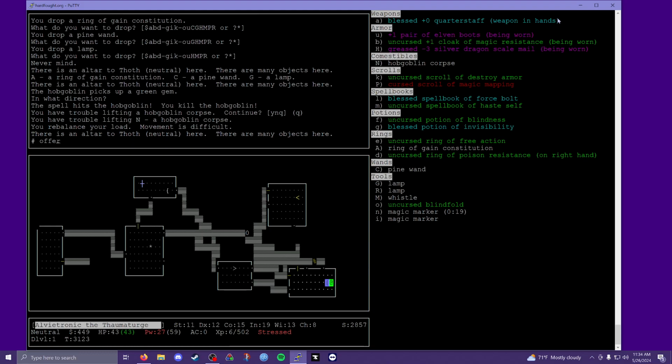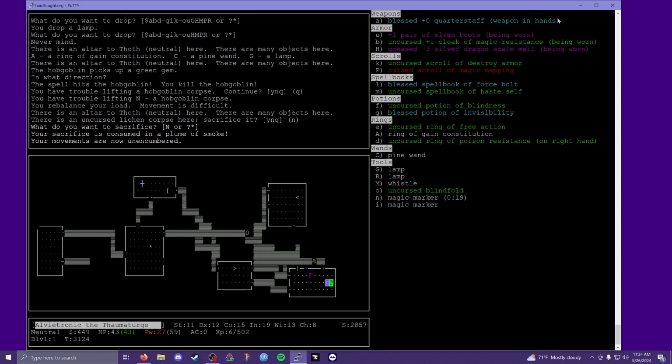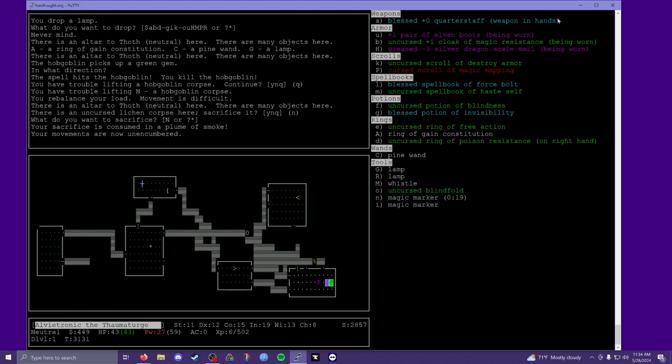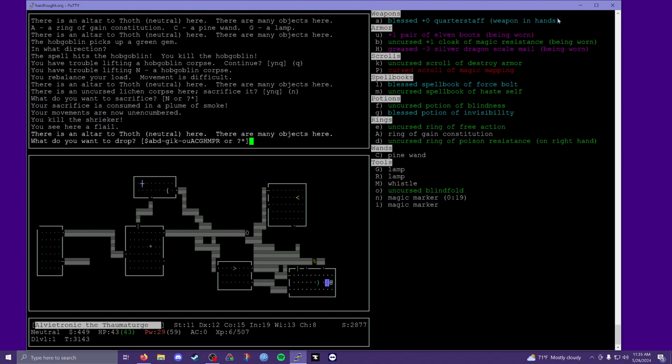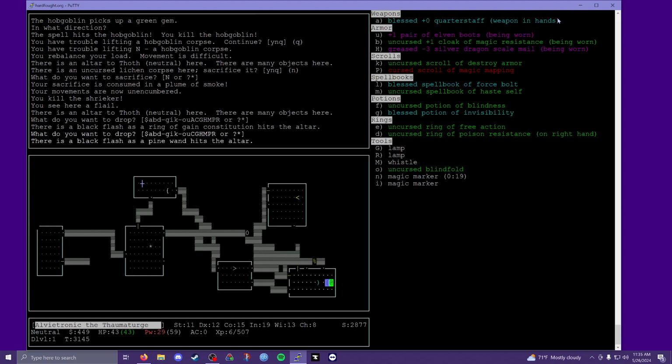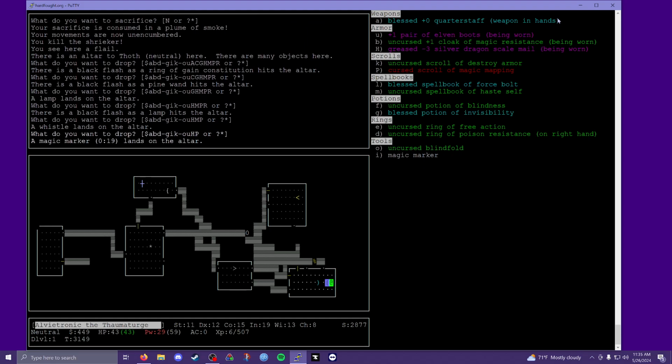And then we're gonna offer lichen corpse. No, it's too old. But this here, hobgoblin corpse, plume of smoke. Okay, so that means that we are prayable because it didn't say you have a hopeful feeling. Shrieker, dead shrieker, flail, don't want it. So keep dropping stuff.